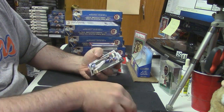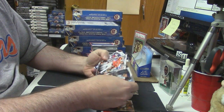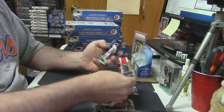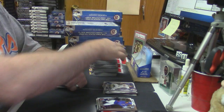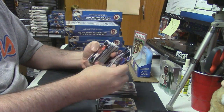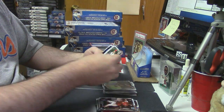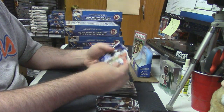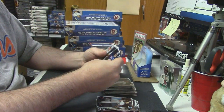Here we go. Gray Austin Dean. Purple Michael Soroka refractor. Blue refractor auto, Anthony Alford. It's a good card. Nice way to start.